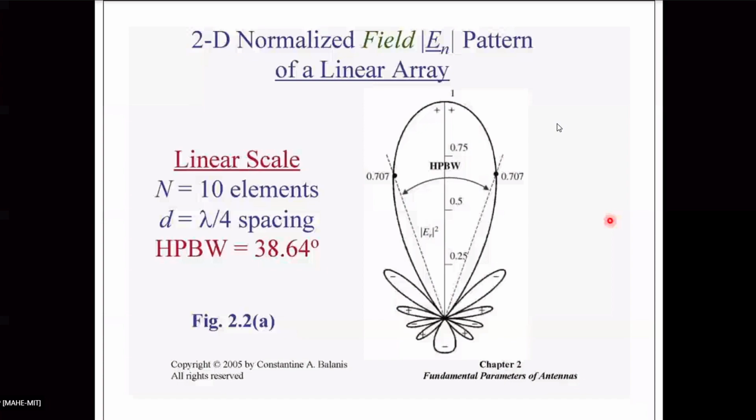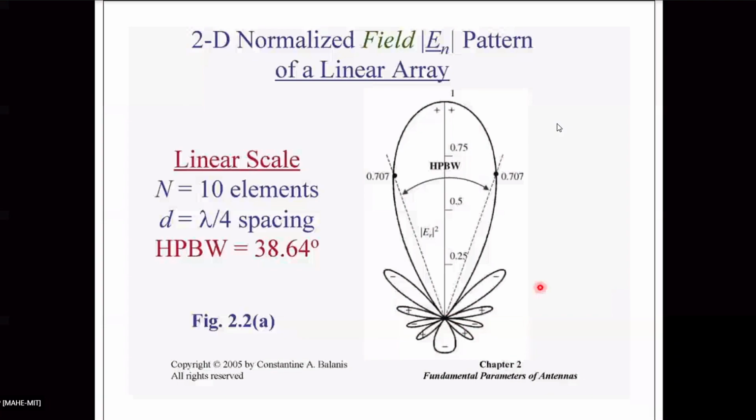Yes, sir. So half power beamwidth, HPBW, here. This is the direction of maximum, 1. Amplitude is 1. Direction of maximum amplitude is 1. So this is the half power beam. There are nulls. There are many nulls here. First null, second null, third null, fourth null, fifth null, like that. Minor lobe maxima: this is one minor lobe maximum. This is another minor lobe maximum. Another minor lobe maximum, like that.